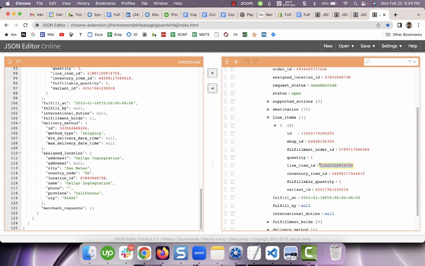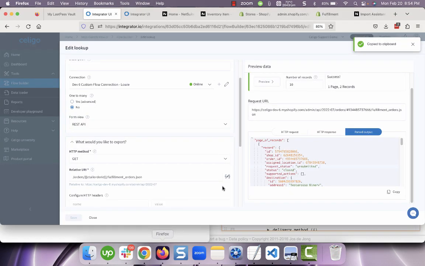We'll utilize this to find the matching line item, since we have this ID coming from NetSuite, which originally came from Shopify. And then in the fulfillment order API, what we need to provide is this ID. So we're going to use this to match and then return this value. Okay, so this is what it looks like then. And then let's go back. So I'm going to close this.